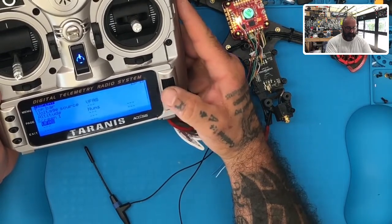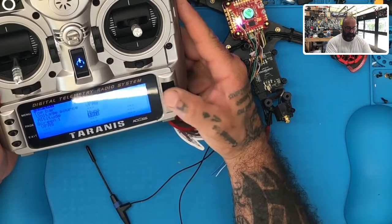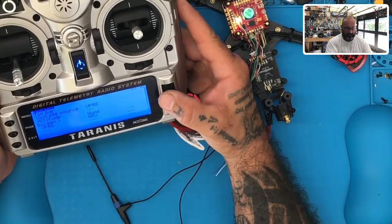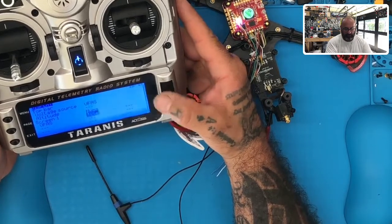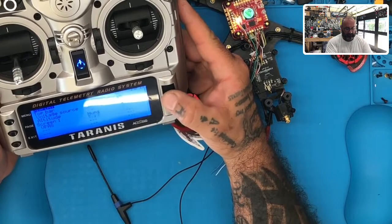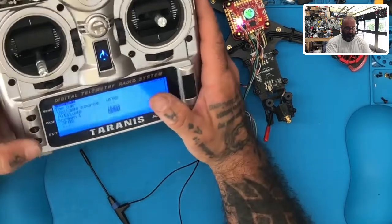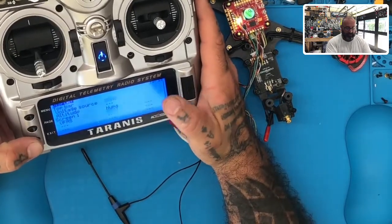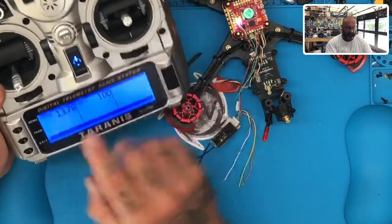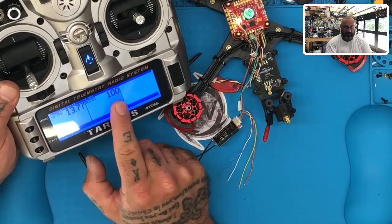And then for the next one, let me see what will allow me here. Sorry, I'm scrolling through trying to find something that may be easy. RSSI, I want to see my RSSI, and I want to see that in numbers. So now when I click exit and hold down page, I have my VFAS and now I have my RSSI.